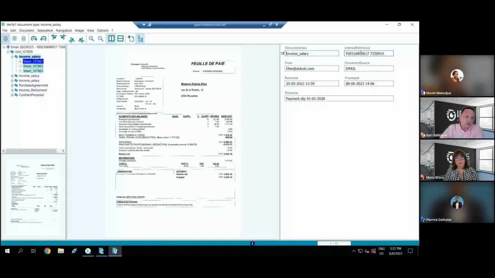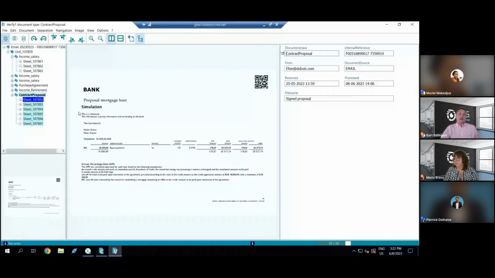I see one of the documents is a contract proposal. Actually, this contract proposal is a document which is created by us, by the bank. And there is a reference on this document in a barcode. So it is in this case quite easy. We recognized on one of the documents our own reference, and due to this, we know which is the reference. But based on your name, your email address, and other references, we are capable to link this document to your open case.